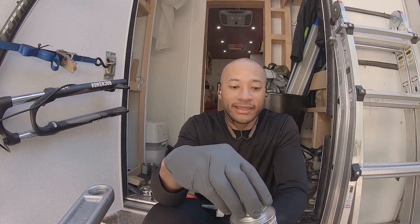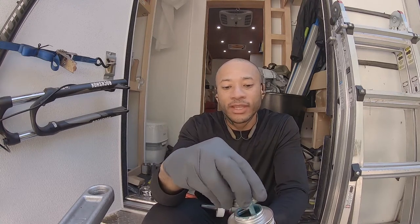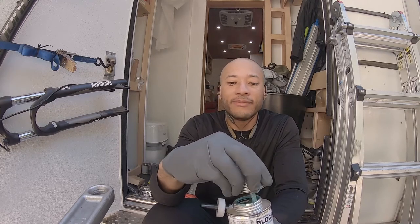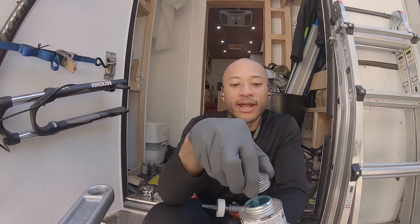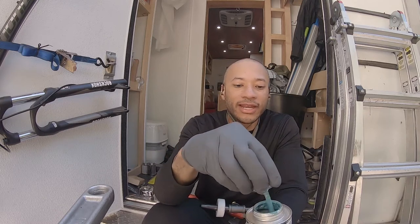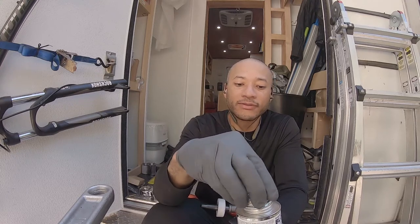Actually, whenever I get gas or propane put into the propane tank, you want to do a leak test before you do everything, and usually let it sit for like 10 minutes to see if there's any pressure drop. There's an allowable amount, but I prefer not to see any drop in pressure. We don't want any leaks. So that, and then also your water column, of course.